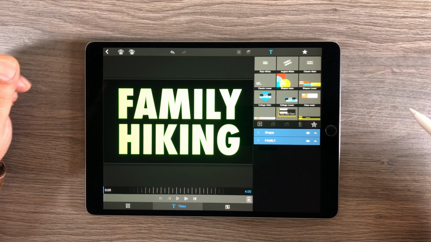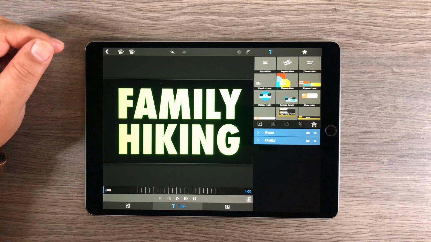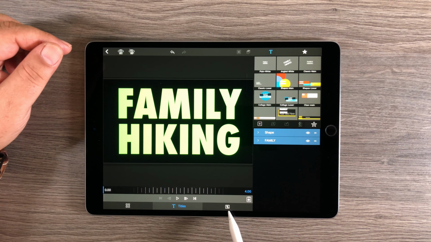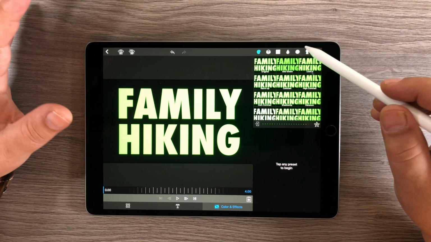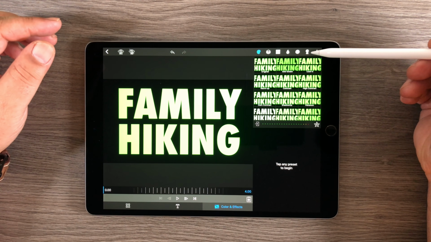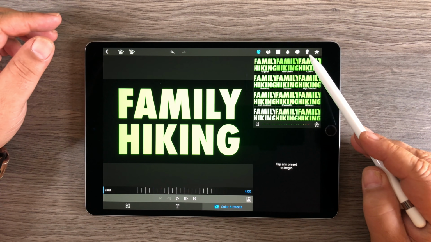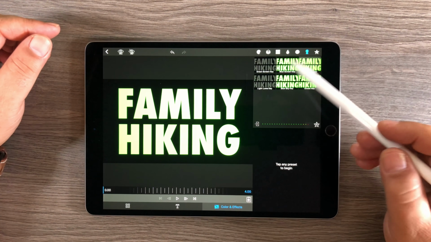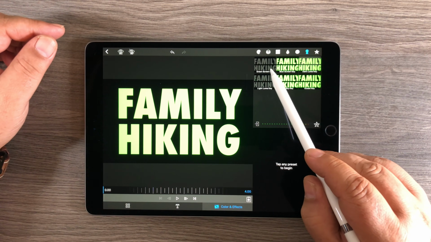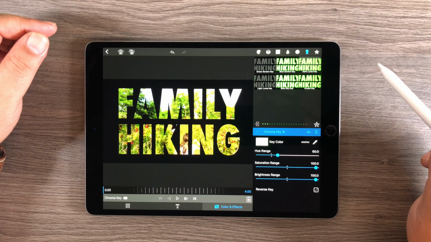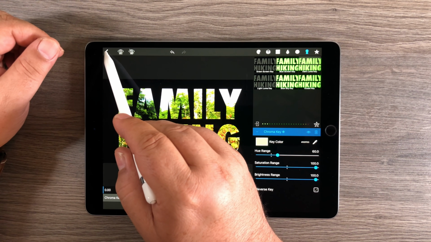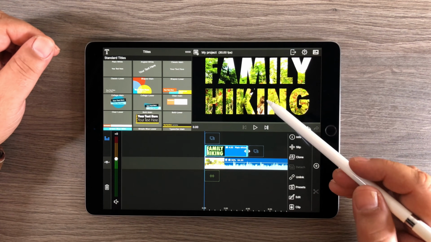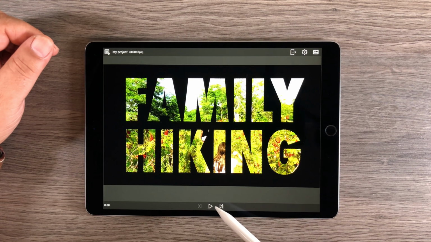So now we are ready to key out the green. So to key out the green, we're going to click on this color and effects button right down here. At the top here, this is all normally when you would be color grading, editing footage, but we're going to go over to the key icon, the little icon that looks like a lock. Once we're there, we're going to choose this green screen key, and voila. And just like that, you can see it's already masked out. So let's go back and preview it, and we'll see what it looks like. I'll make it big.